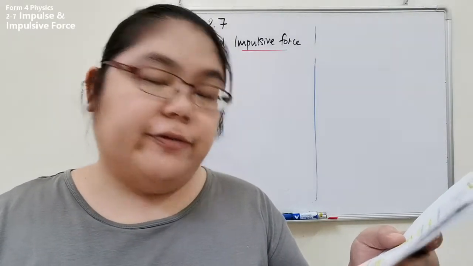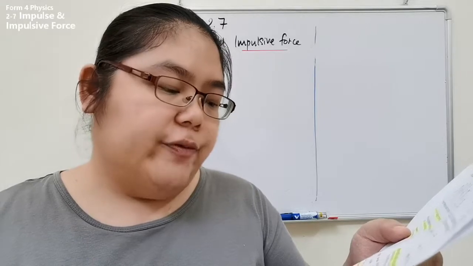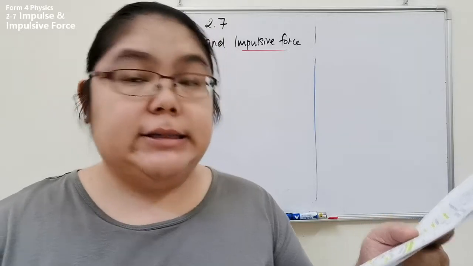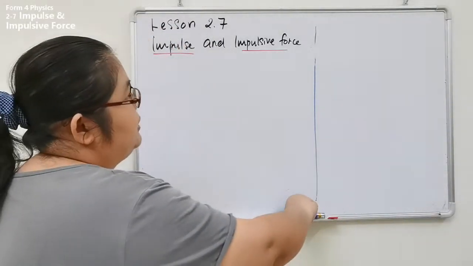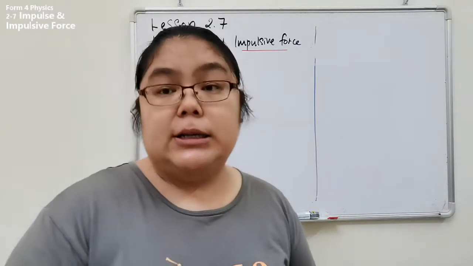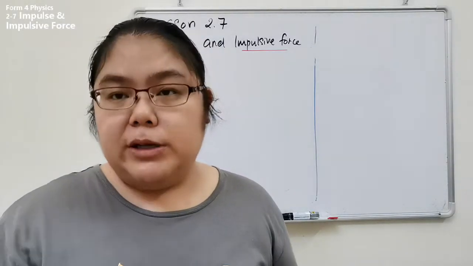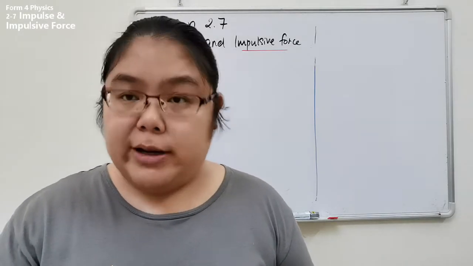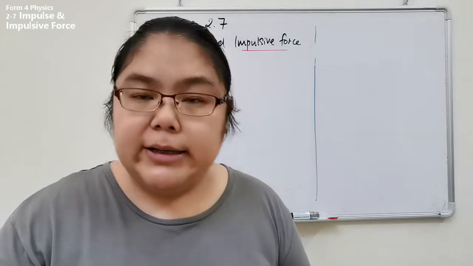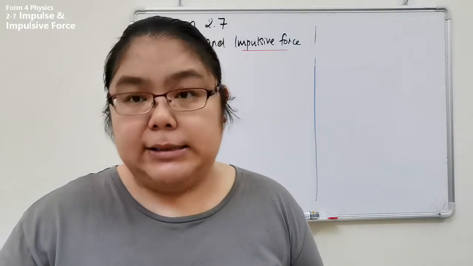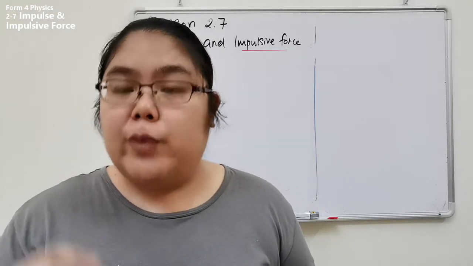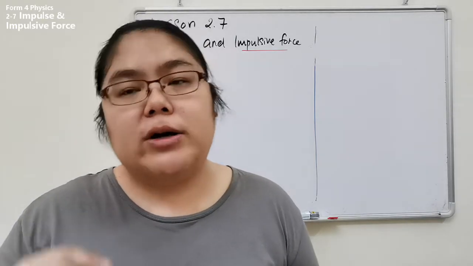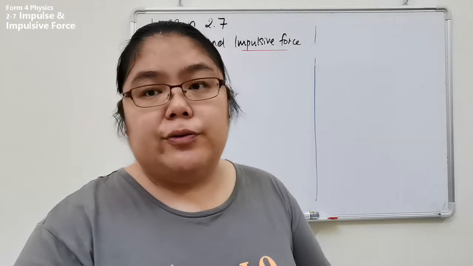An object of mass 5 kg falls from a building. Its velocity is 6 before it touches the ground. How much is the impulse of the object when it hits the ground? From here, the question says hit the ground, so actually there's zero velocity, right? So in this question, you can ignore the zero, it's okay, because you want to find the impulse. If you put negative, you need to explain why there is negative. Because finally, the object is slowed down, so you get deceleration. If you don't want to explain when it hits the ground, it's okay, because the question never said there's zero. So we can write the answer straightforwardly.